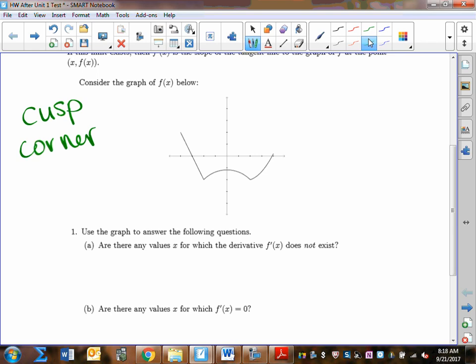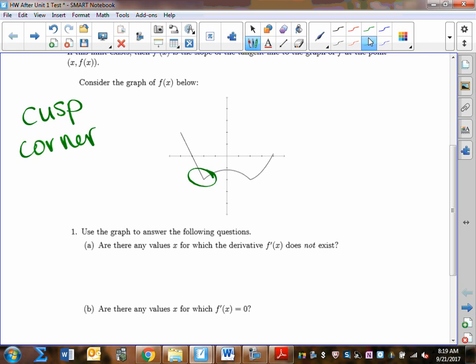Okay, but for this one, this guy here kind of looks like a mixture of a corner and a cusp. So again, those are used interchangeably. If it's a corner and you call it a cusp, I'm okay with that, and vice versa. So here's one that looks like a corner because we have an actual derivative on the left, and cusp-ish on the right because my slope is getting larger and larger toward infinity. In other words, it's that sharp point, right?